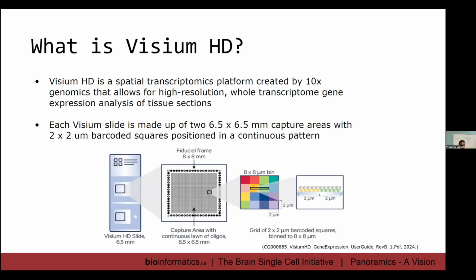Similarly to Visium V2, it's probe-based. So that allows us to work with lower quality samples like formalin fixed paraffin embedded samples, FFPE samples, as well as fixed frozen samples. And we still can work with the higher quality fresh frozen samples as well. A slight limitation to that is that we need to have probes for those samples, and 10x Genomics only has probes for human and mouse samples, so you're limited to those species as well.